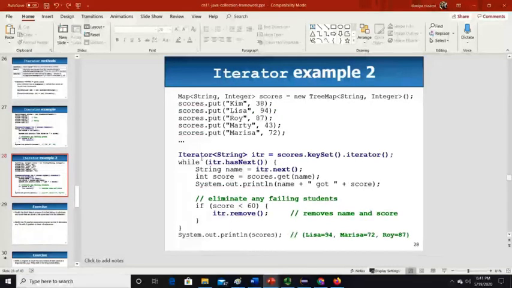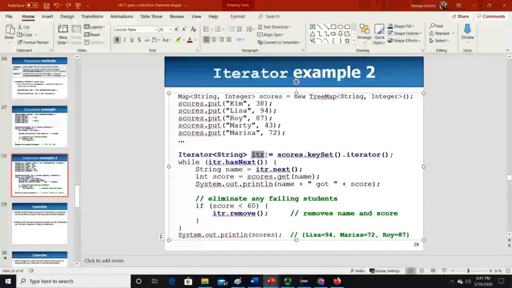Another example we have, so you have Map scores equals new Map. Again, with the map as well, this Iterator will work with the map. And remember, Iterator will work with the keys, not with the values. So you created a simple map, strings are the keys, integer is the value, scores equals new TreeMap with string, integer, then you added some values using the put method. All keys are unique and you have some values. Now you created an Iterator and you connected your collection, which is scores.keySet.